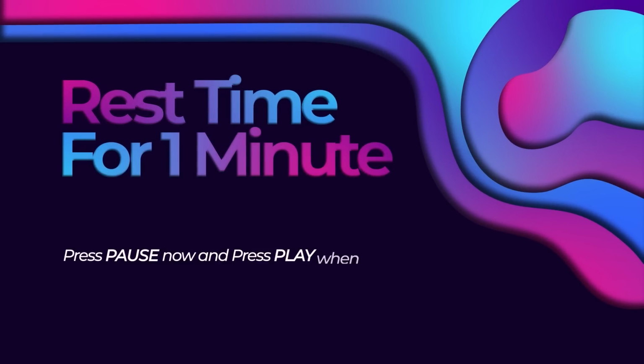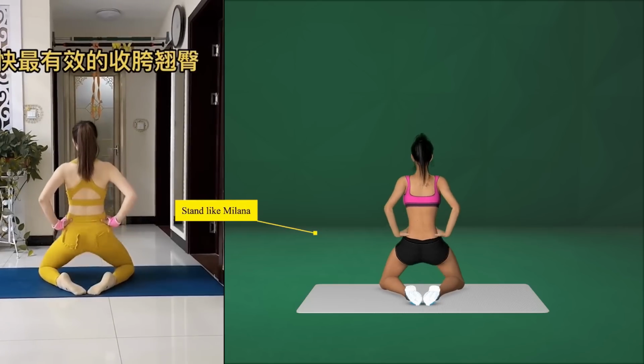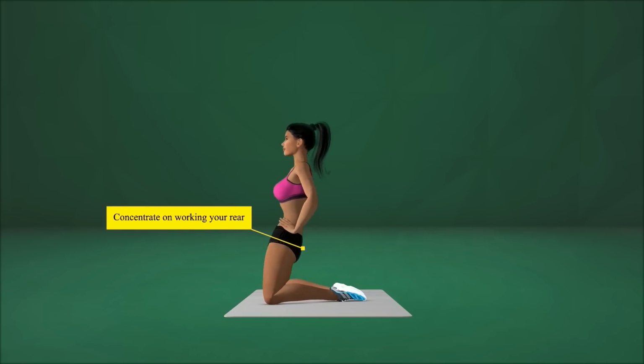Rest time. Stand like Milana. Lift your pelvis to the beat of the music. Twist your hips slightly. Concentrate on working your rear.